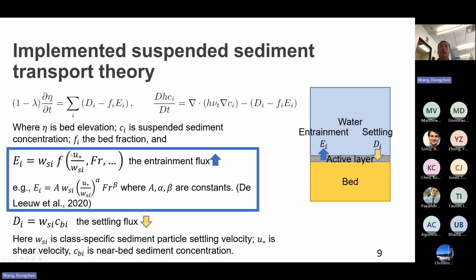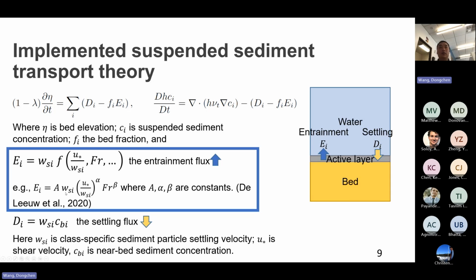The common dimensionless numbers used to calculate the entrainment flux, here we give two examples: the ratio between the shear velocity and the settling velocity of the sediment, and also the flow number, etc. In this code, we implemented the entrainment flux formulation developed by Delu 2020, which gives the form shown here.